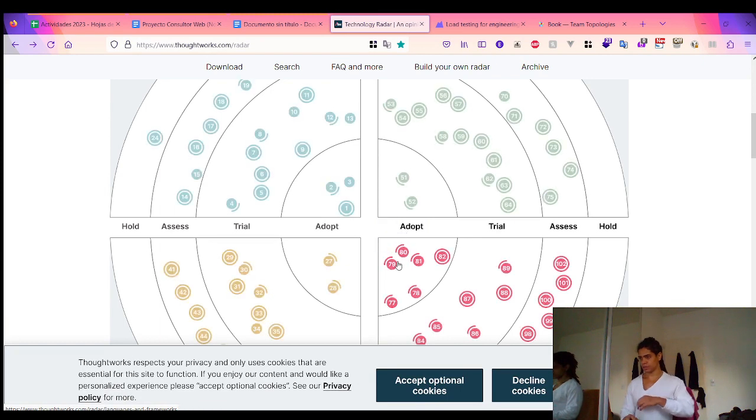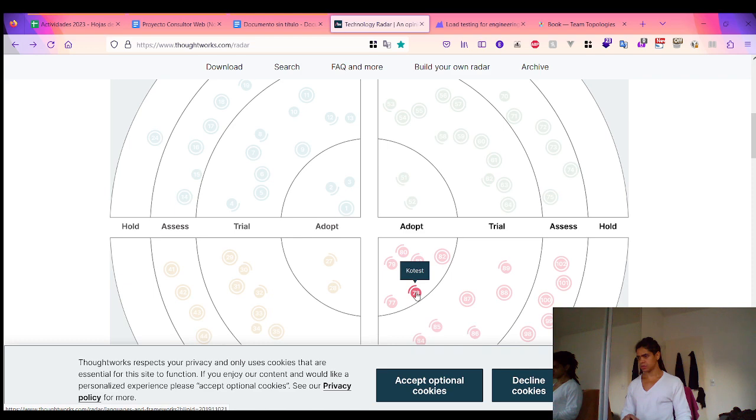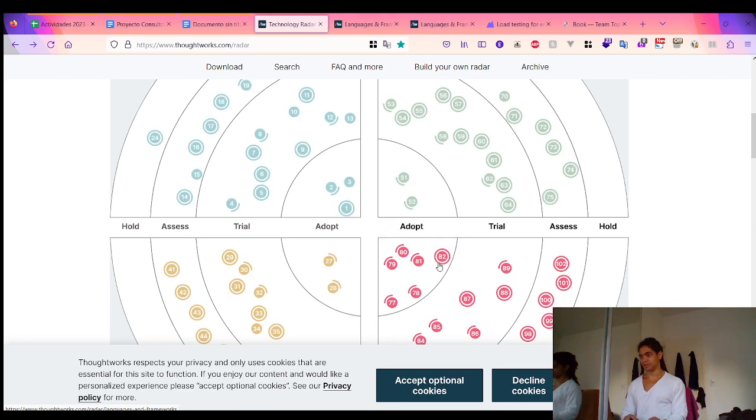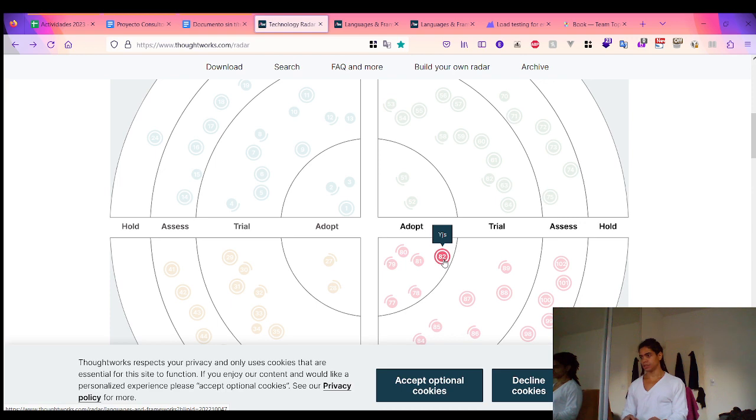We are querying Next.js, Swift Package Manager, CodeTest, and io-ts. And Next.js has become another standard, okay. Yjs, okay. Delta Lake, Backstage.